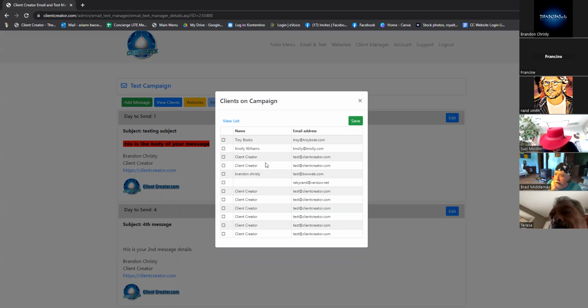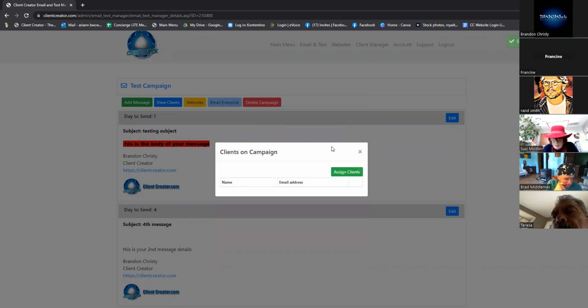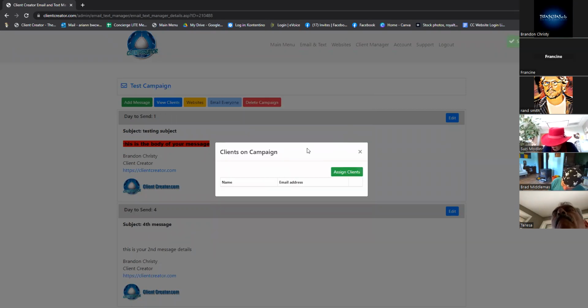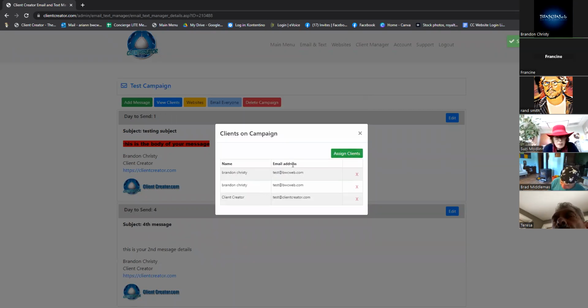These are all test ones, so that's why they're all the same here, because we were testing on the lead capture page. But if I wanted to assign one of these on here, I would just select it and hit save, and then it'll assign that client to the system. You can do that to any of the ones that you have on here. If you have multiple ones that you want to click on here, you can add those on here and hit save on the system. And you'll see it'll populate all of those on there.